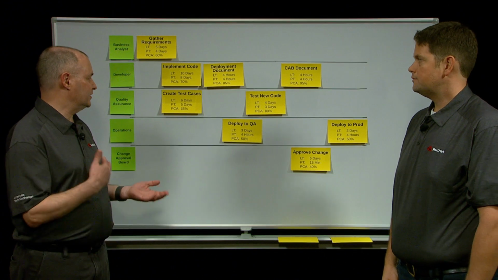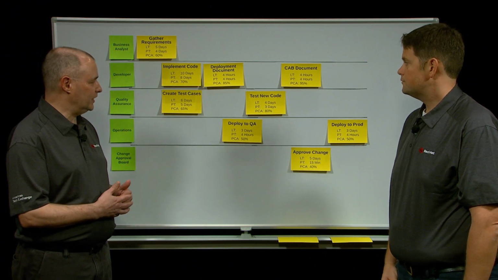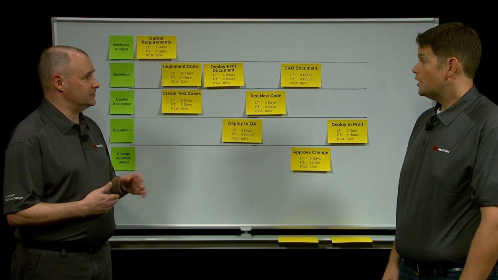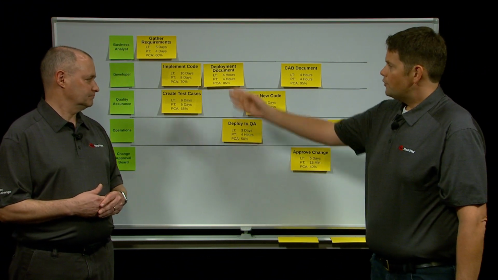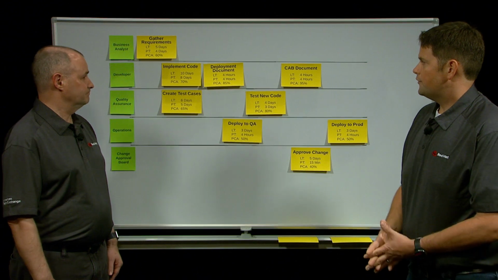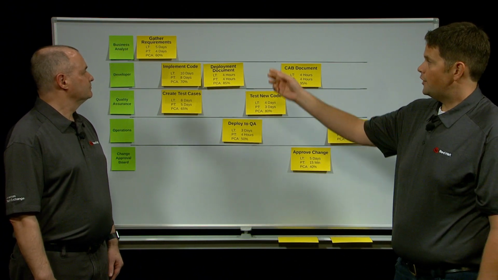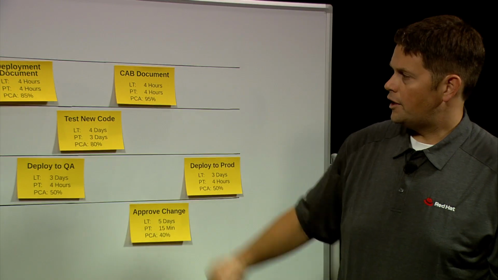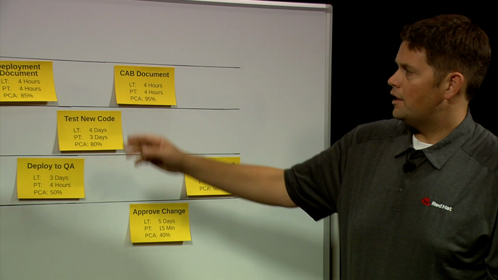That sounds good. So that gives me an idea of the structure and the data. Can we step through this specific example to give me an idea how this all fits together? Yes. So what we have here is a software development lifecycle flow. We have business analysts gathering requirements. We have developers implementing code. We have QA creating test cases.